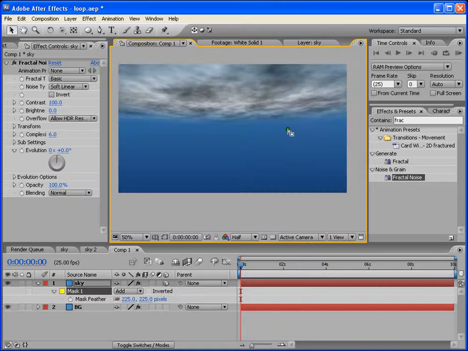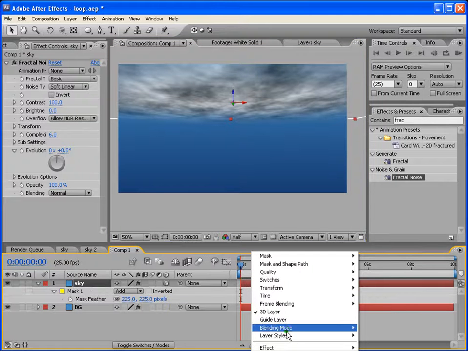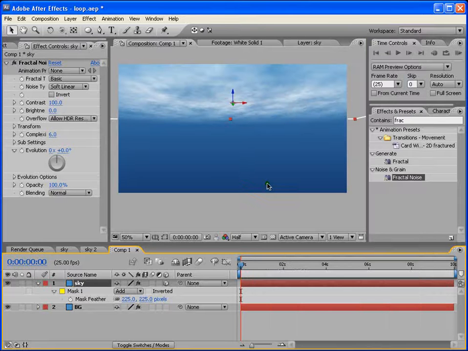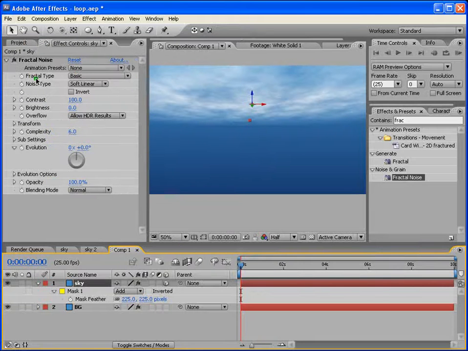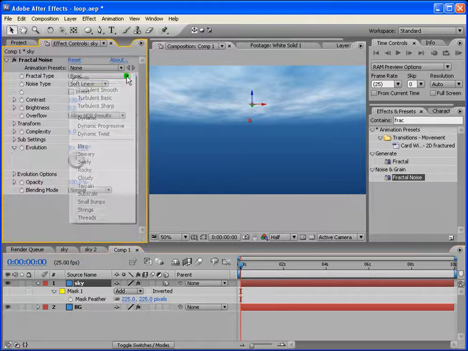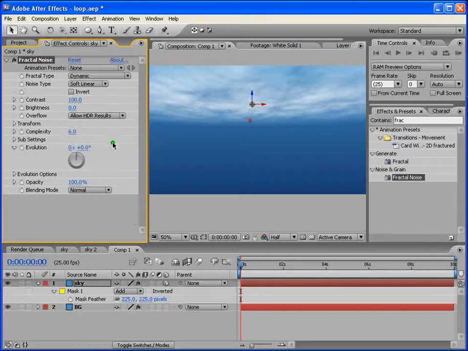We go back. These are basically the clouds, and now if you click on the layer, right click and change it to screen, you get this nice effect of clouds. Here we come to the fractal noise panel, where the fractal type is right now basic, so we change this to dynamic, which looks more like cloud, and we change the contrast to 122 and 5. Remember, I know these values because I've done this tutorial before, so I don't want to spend too much time playing around with the values.